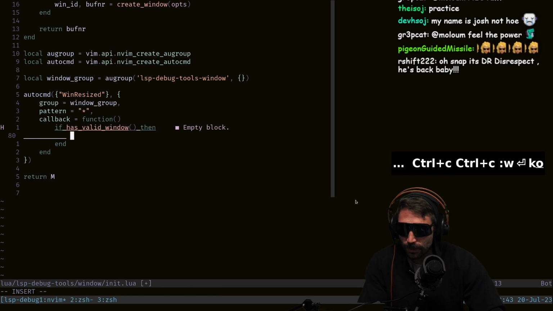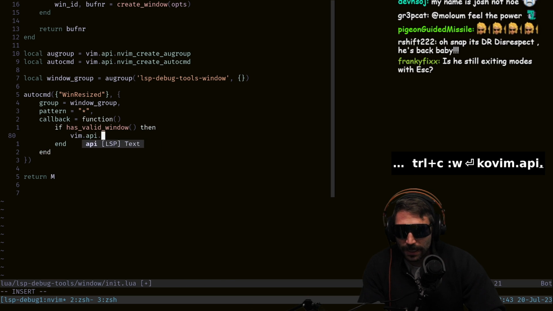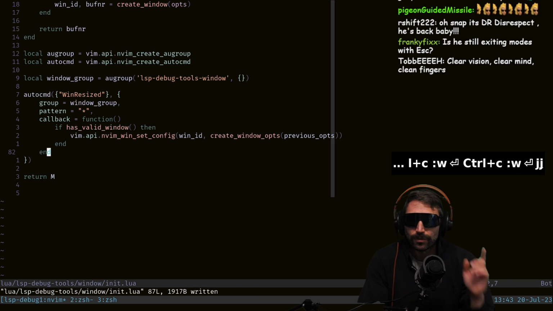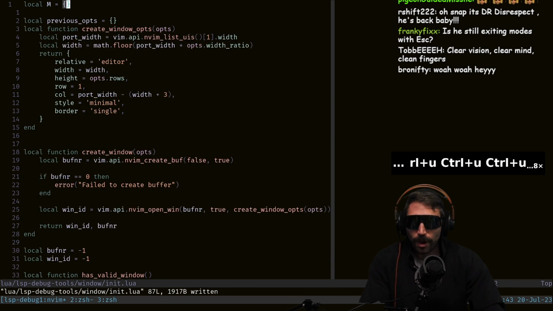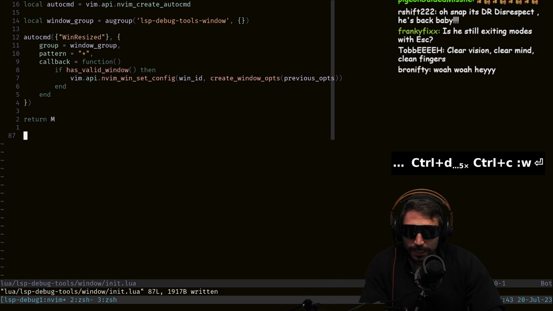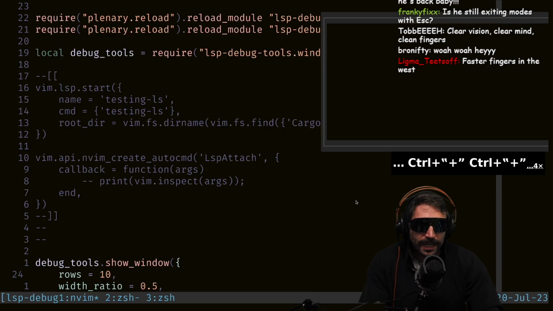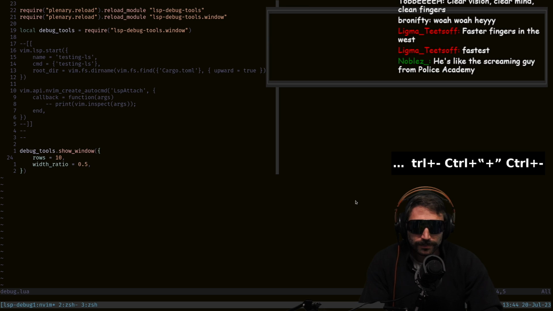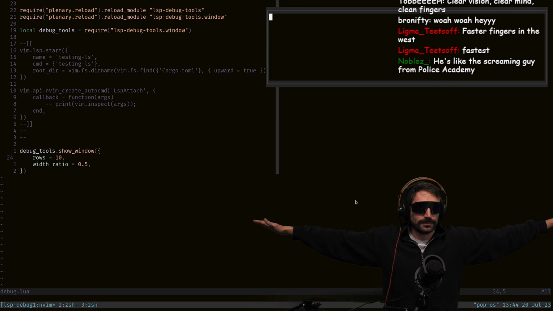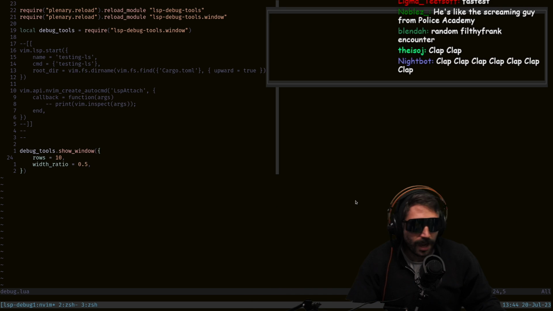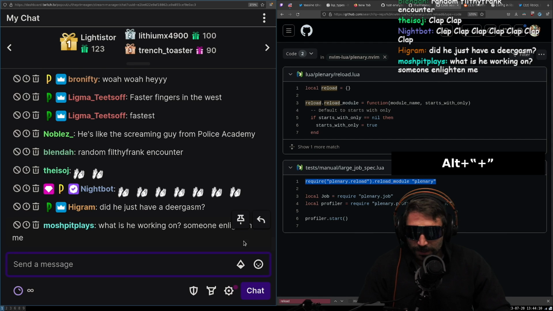That's the one. vim.api.nvim_win_set_config. And we're going to pass in the win ID and then create it right there. Now we're cooking, boys. Back that up. Pass that in.